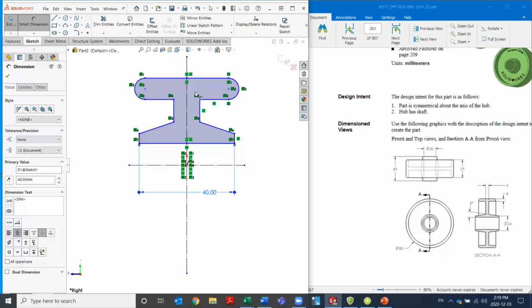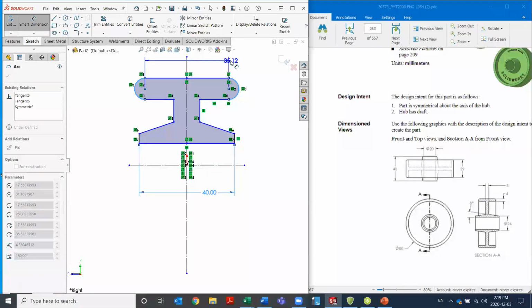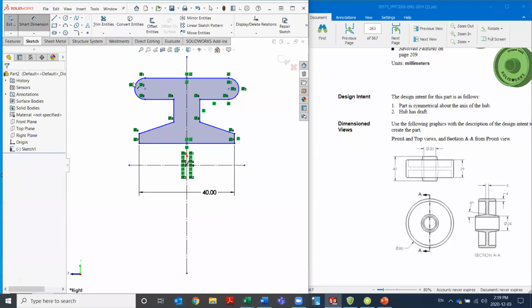If I do the same, well, actually, I think I grabbed the line entity that time. If I try to grab the edge here, so I grab this arc and go to this arc, notice it wants to go to the center points, and that's not the dimension I'm looking for. I could hover over this and try to find the midpoint, but that's not a best practice because it's not as robust to add a dimension to.